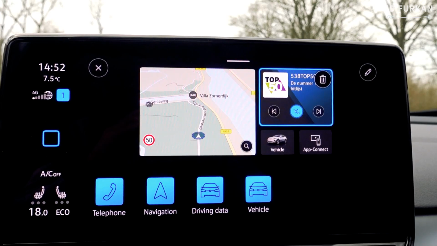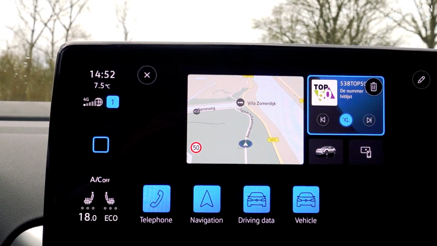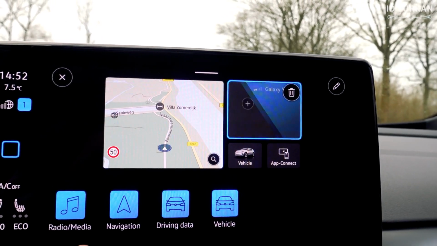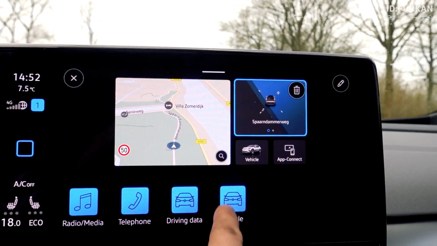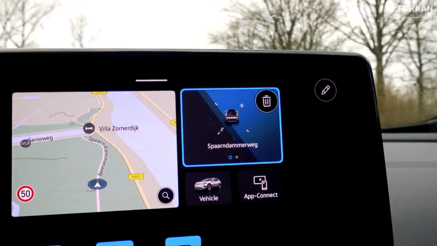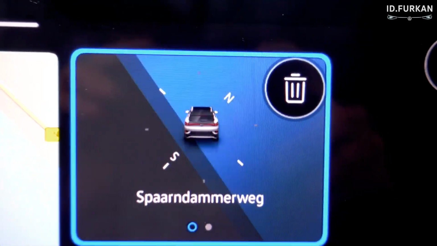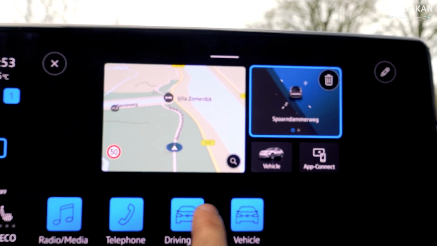If we go to the next one, we have these options. You can choose telephone, navigation, your radio. Oh, navigation was nice, by the way. Is that my ID.4? Yeah, it looks like it. Anyway, what do I have more?